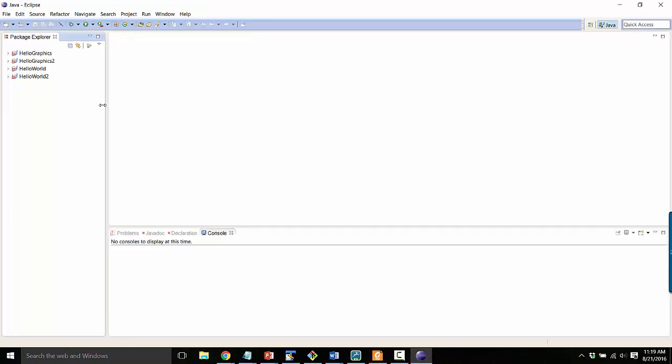And this is Eclipse, where you're going to type in your Java code. If you see a program already open here, you can go ahead and click the Close button to close that tab. All of your old projects, if you have any, are here on the left-hand side in the Package Explorer. Let's go ahead and create a new project.